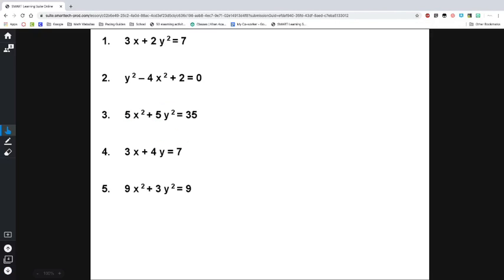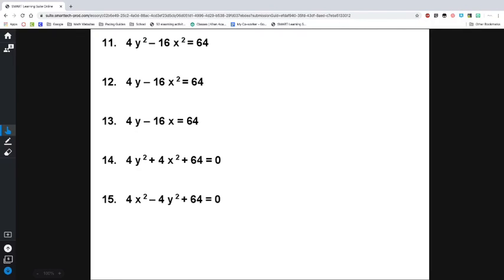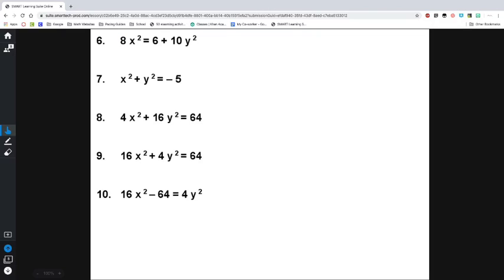Okay, so I'm going to challenge you guys to pause the video and think about identifying the rest of these before I give the answers. Take a minute, pause. I'm going to keep going though. Here we've got x and y, but this is kind of a trick. We would want all of them on the same side in order to determine their signs. So if I were to subtract 10y squared from both sides, that would get x and y on the same side, and then we'd see that one is positive and one is negative. So this is the case where we have a hyperbola.